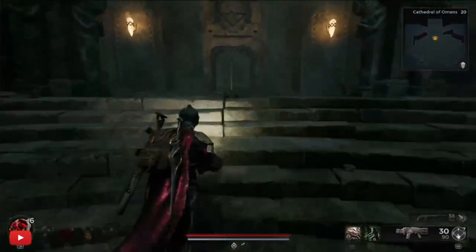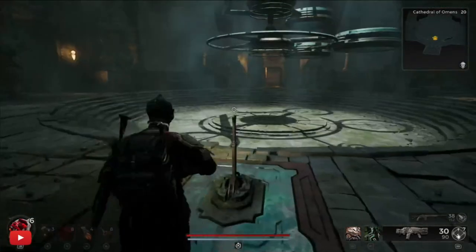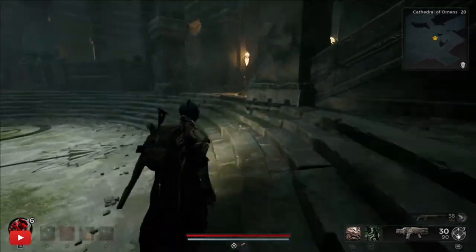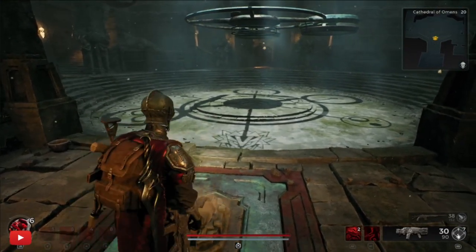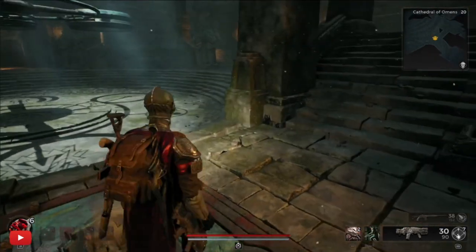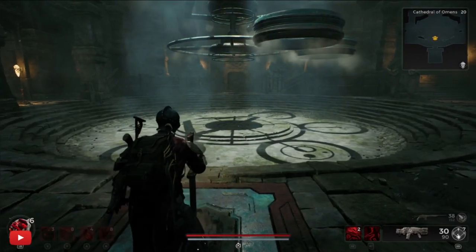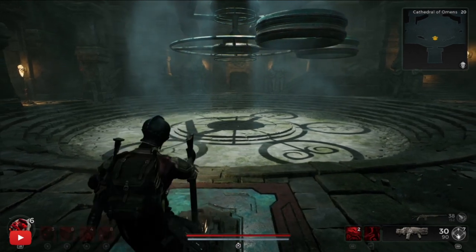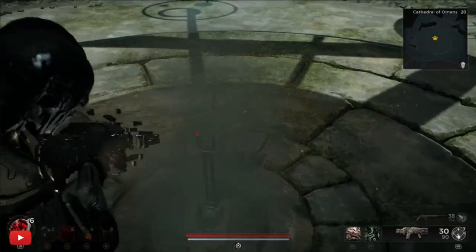And that'll bring us to the final puzzle, where we're going to pull lever number 2 twice, lever number 1 3 times, and lever number 3 4 times. There's the 2. Make sure you're on number 1. All you've got to do is look down that area, and you know where you're positioned. There's 3. And there's 4. And I've already picked up the Sagittarius bow, that's why it's not there, but yours will be there.